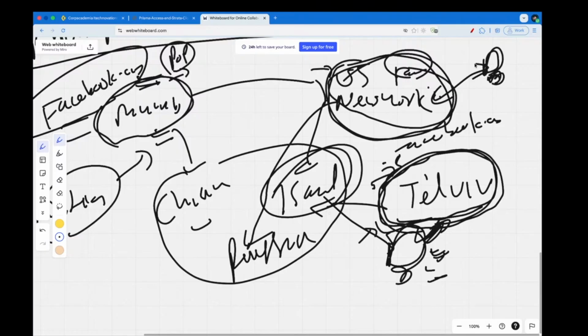Previously, you needed to connect to your company's data center, and then traffic would go to the internet. The difference here is that your traffic passes directly via the nearest Prisma data center without the latency. You can see the benefit of that, right?